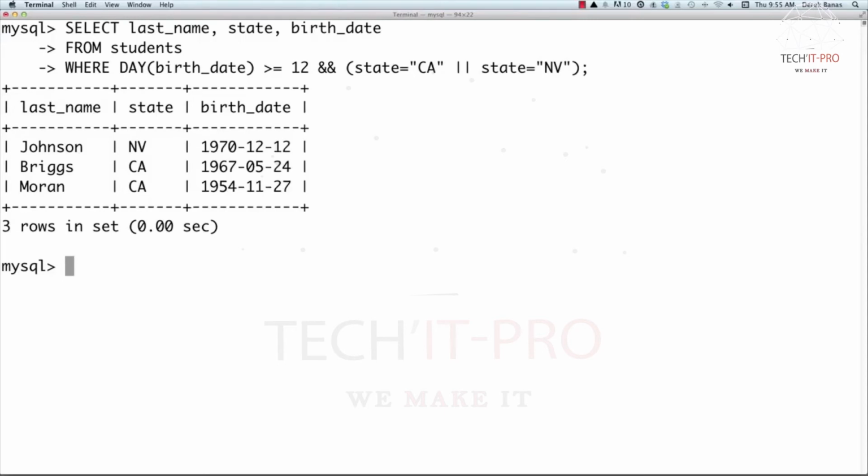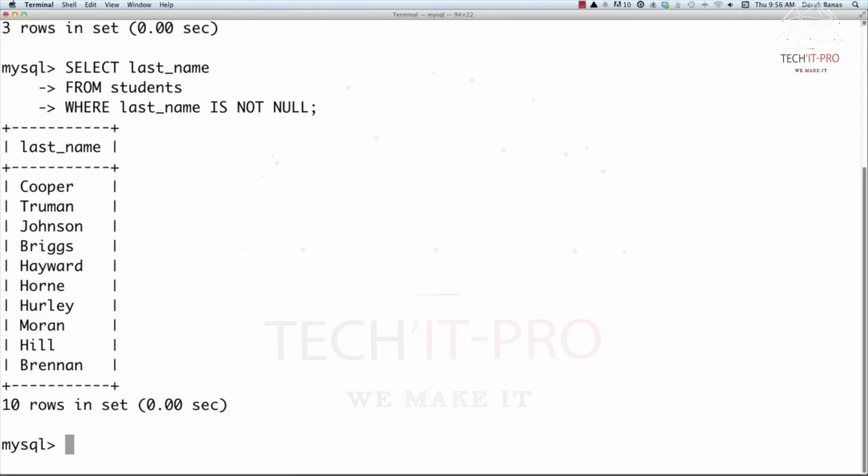Another weird guy is NULL. If you want to check if a value is NULL, you cannot use the greater than or equal to or any of those different things. What you have to use is either IS NOT NULL or IS NULL. And select, so let's say last name from students, and if we wanted to check if a last name was not entered at all, we would go, is it NULL? And that would list every single last name student that didn't have a value in there. Or we would come in and go, IS NOT NULL. And if we go, IS NOT NULL, it's going to list all of them because all of them have last names.